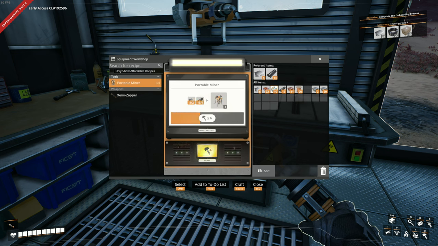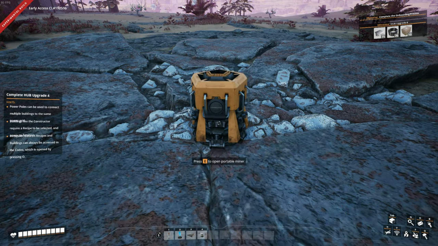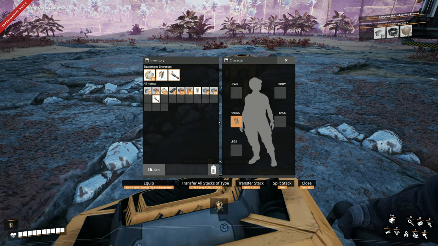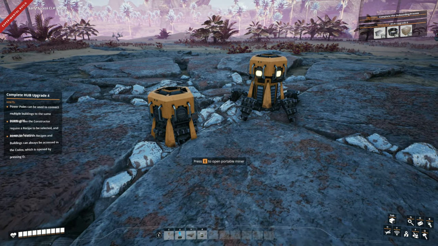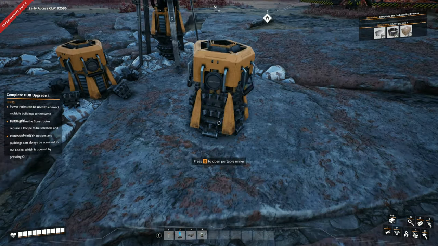Here we go. The portable miner. We're going to have to craft a few of these. We plop them down, they'll hold up to 100 ore, and you don't have to sit there and bang the ore out yourself. So we just throw that into our hands here. There we go. Drop another one in there. You can throw as many as you want on these things. So we don't even need to do 2 nodes. We can just do this one here.